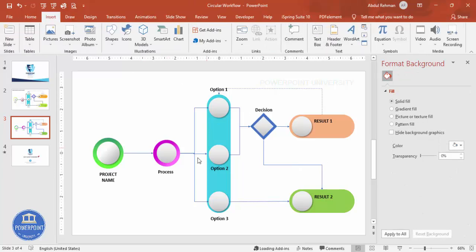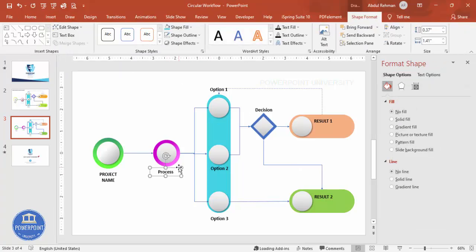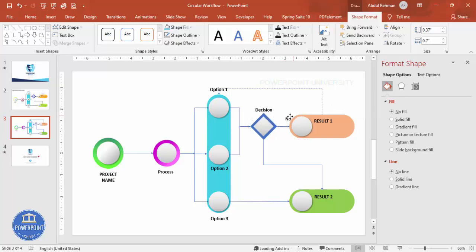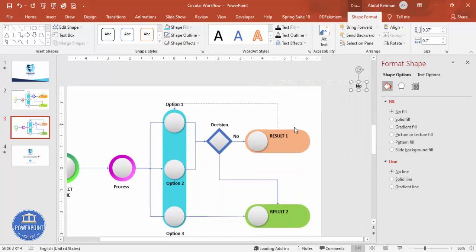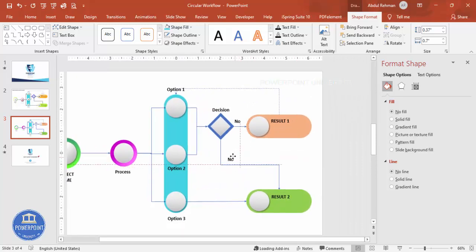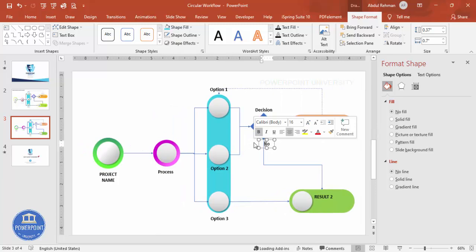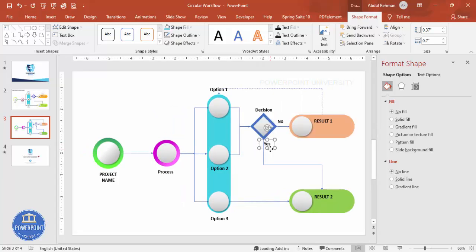So insert, or I can just choose this one, press Ctrl D, and this one, if it is yes, sorry, if it is no, it will be going to this place. Ctrl D, if it is yes, it is coming here. You can see here, align it properly.